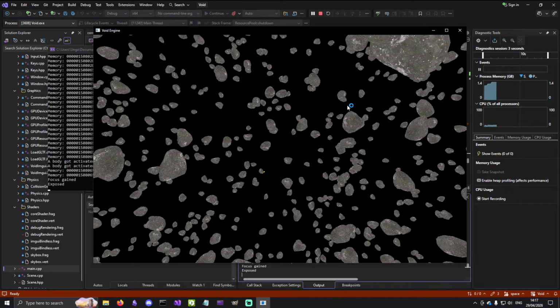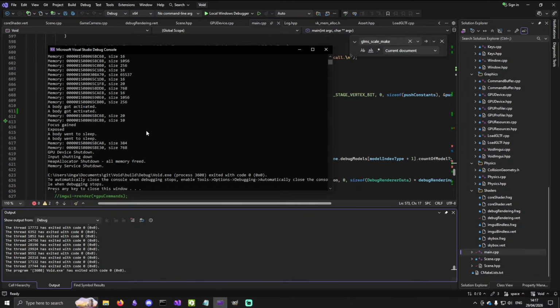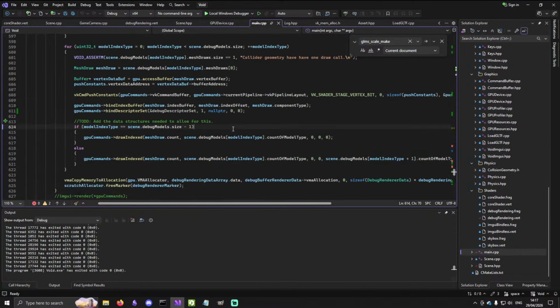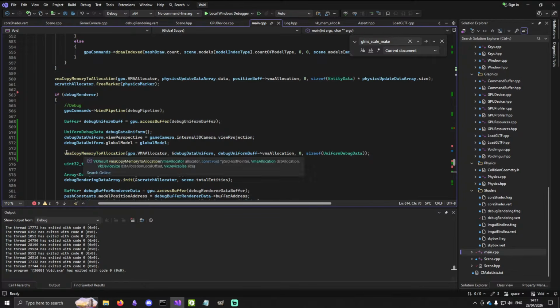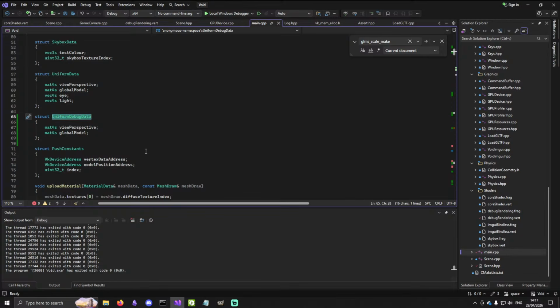Now there's going to be a bit of flashing, so be warned. I made sure that shutting down doesn't crash. So we're just trying to fix that particular issue, and I think it's to do with the fact that I'm using this copy thing. I don't think it likes what I did here. So yeah, we're going to try and get this to work.